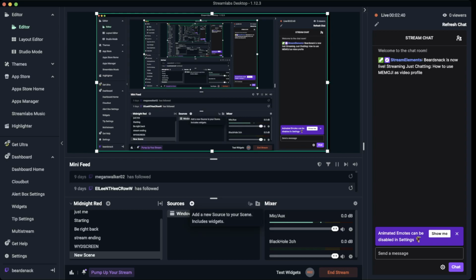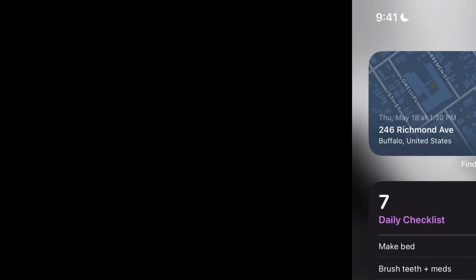And then I hit the source button. Now it's going to give me a bunch of options, and we want a video capture source, specifically video capture. There it is, and you can see there I am in my video capture already. We're gonna look around. You can see that this is in fact my iPhone. There's my iPhone home screen. So we're just gonna go ahead and add the source, and boom, here I am.